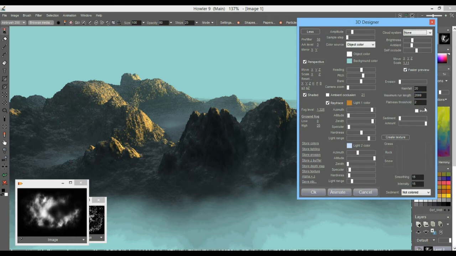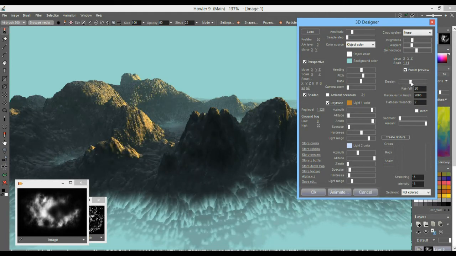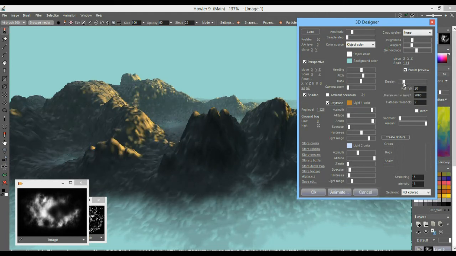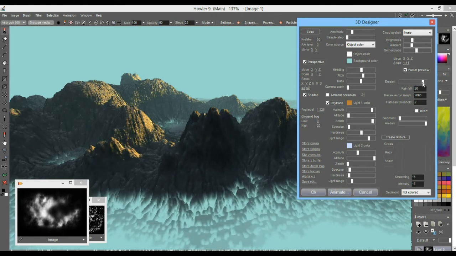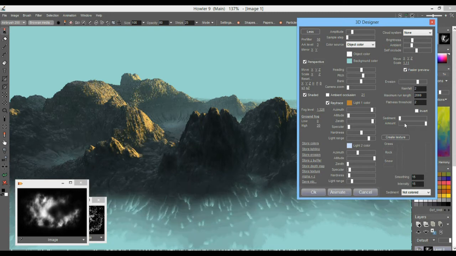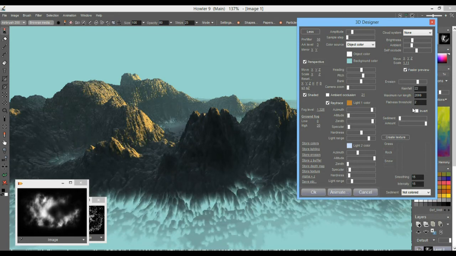So here we have erosion. And so we saw earlier the erosion map that we created separately. Well, this is sort of built in, just like the cloud system has been built in, to make a couple of quick erosion maps. And what you see here is, as I'm eroding this, if I'm increasing the amount of erosion here, you can actually also change how much rainfall you want. So if you have very little rainfall, it's recalculating that, and you only get a few of these creeks developing. But if you add more, let's say 22 or even 200, it takes a little while to calculate that, but you get very strong erosion.